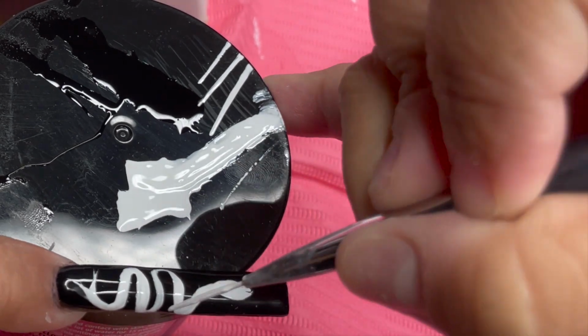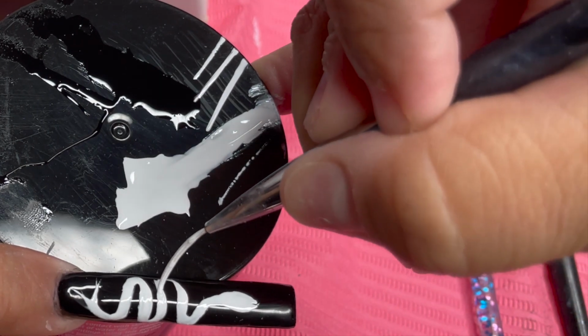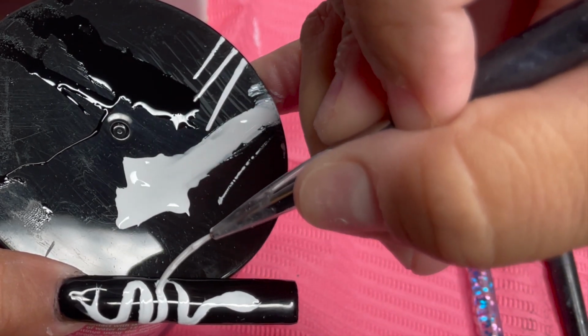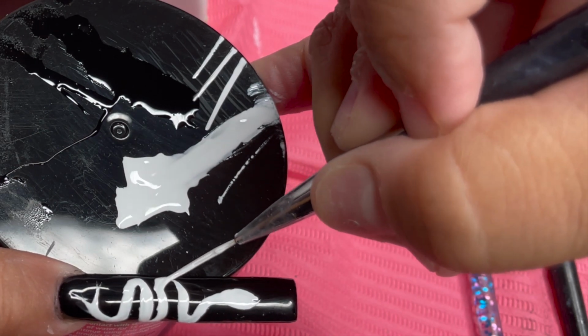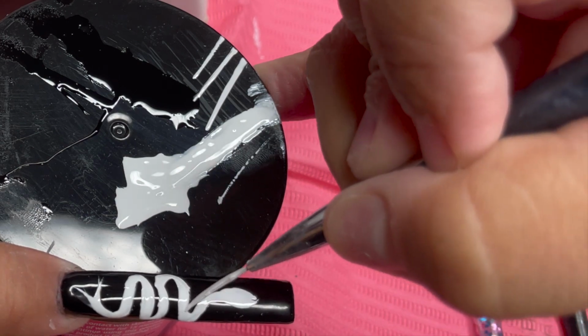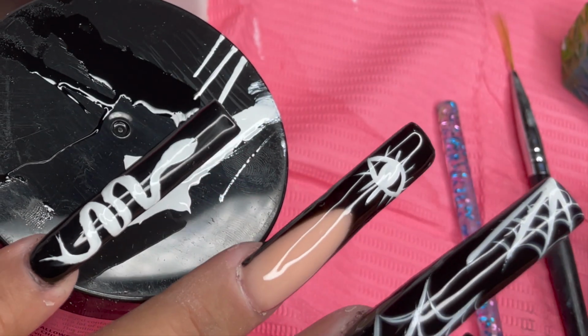I feel like the white was getting kind of streaky. I feel like my Valentino bottles, my gel polishes do that. Once they start to get empty, they start to lose the opacity, how solid I guess it is.